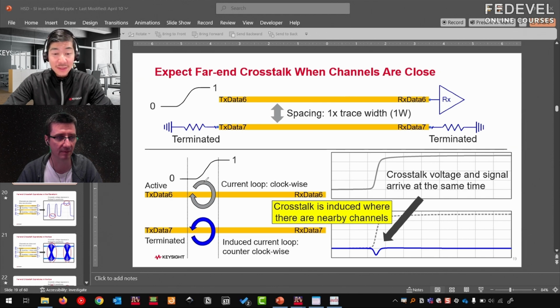You're totally correct. It's the changing of this 0 to 1 that's inducing this current loop, and that's going to propagate down the transmission line. Because the edge is traveling from the transmitter to the receiver, the crosstalk will also be traveling together with the edge. That is correct.